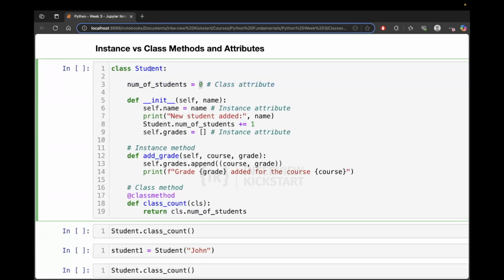So whenever you add a student to this class, in this constructor, this number of students is incremented by 1. Okay, so this is a class property, not an instance property, right? So when you add a new student for this class, you're adding one more object and you're getting that counter incremented. So note that we use the name of the class here.